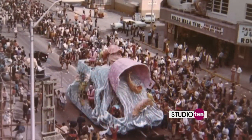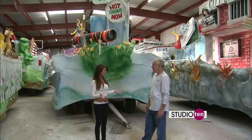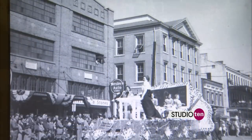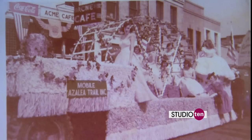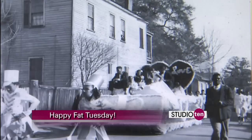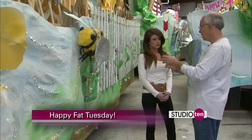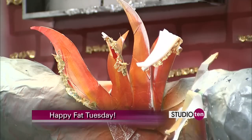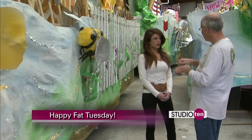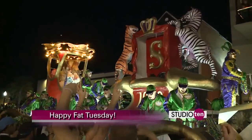Looking back at all those old pictures, it's interesting to see just how much Mardi Gras has changed through the years. Seeing those old floats and then looking at these — what a difference. Back then, what were the floats made out of? In the 30s or 40s, it would have been a wooden frame with a little bit more canvas — you staple it on and size it, it shrinks tight. Nowadays, with chicken wire or some kind of foam, you can get the shape you want. Even with foam, I've seen them use an electric knife like you'd cut your turkey with — you get a big block of foam and sort of carve it to make it more realistic looking.